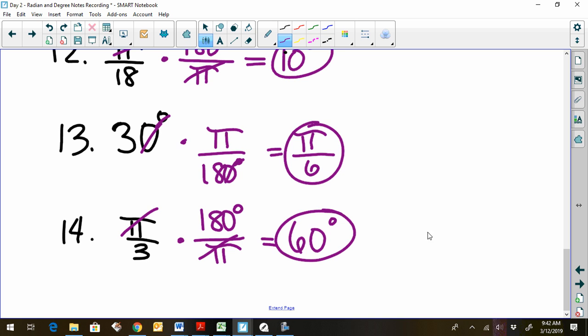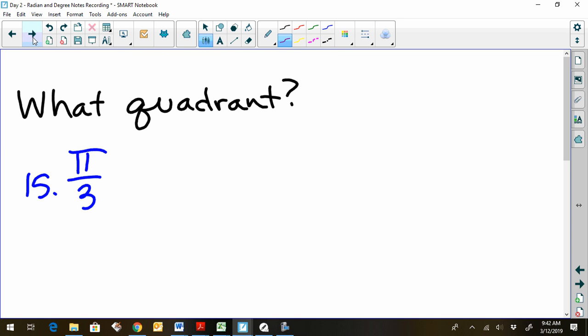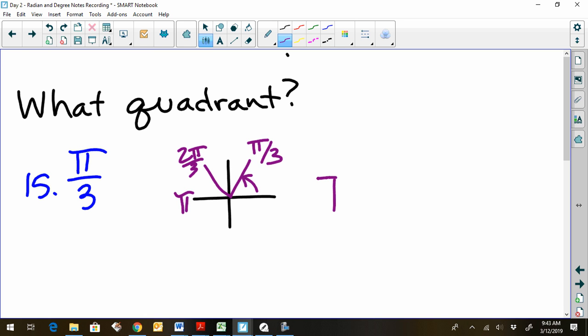Now we can always go back to converting this, but some of these you're going to get to memorize more so over time. All right, and then there's one last part of this. So we're wondering, what quadrant are we in? So we can graph these, we can do various methods, we can find coterminal angles to figure out what quadrant these would be in. Now, pi over 3, we know that from looking at the graph, that if we break it into thirds, we know this is pi. So we break this into thirds. We have pi over 3, 2 pi over 3. So this would have to be in quadrant 1.